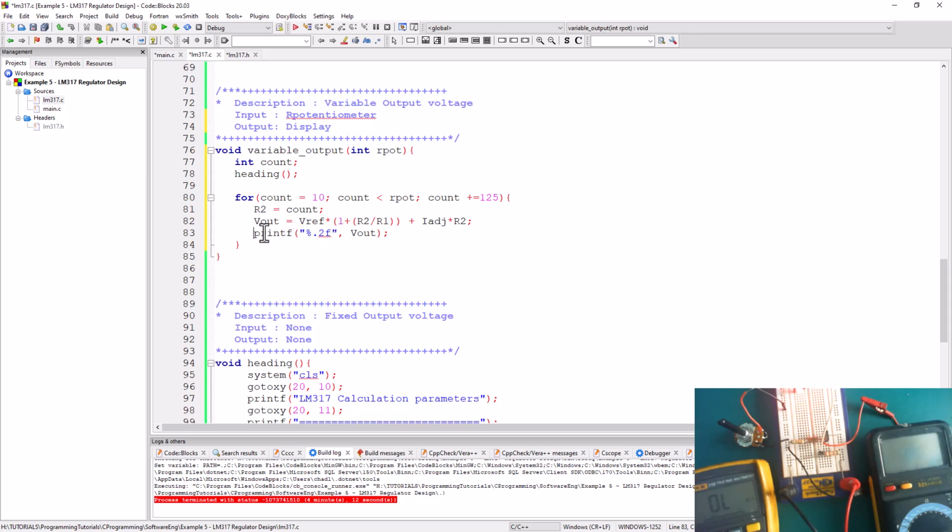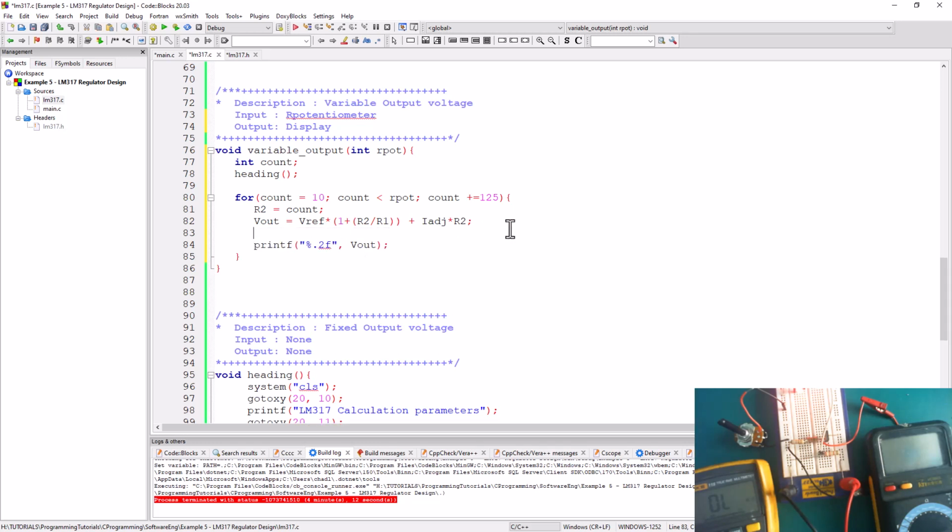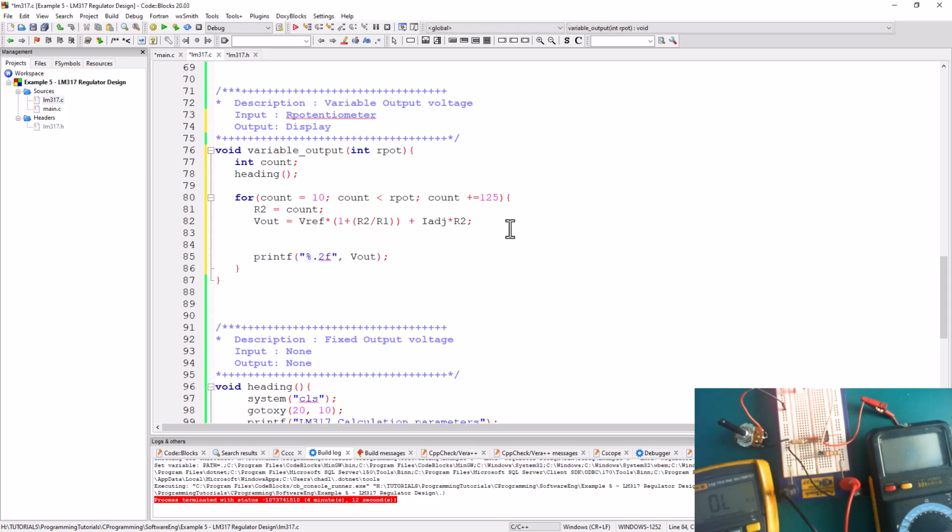Now it's going to display, it will be changing. Now I can come here and say go to xy, and then I pass the coordinate.